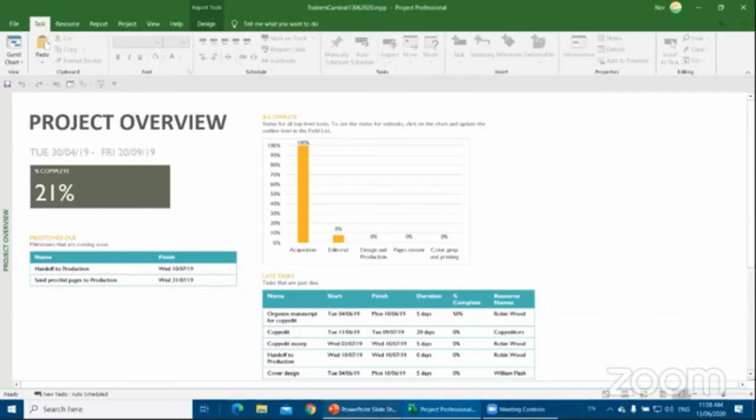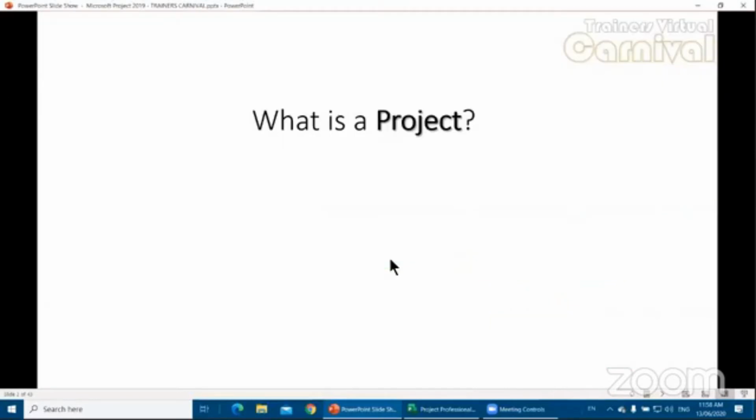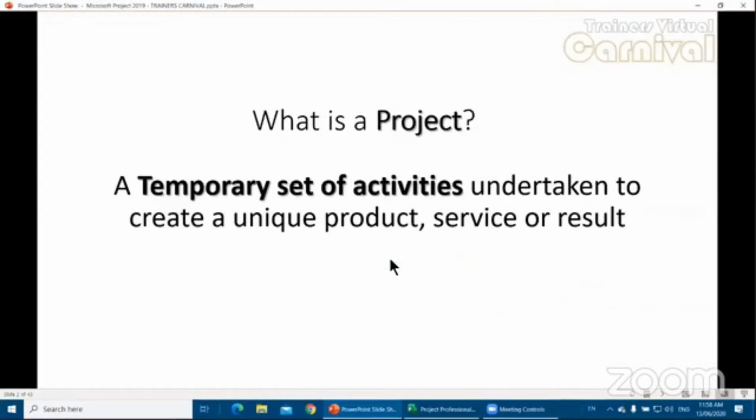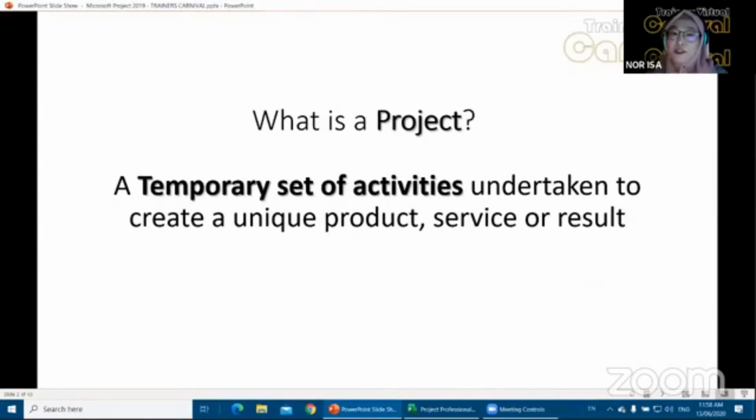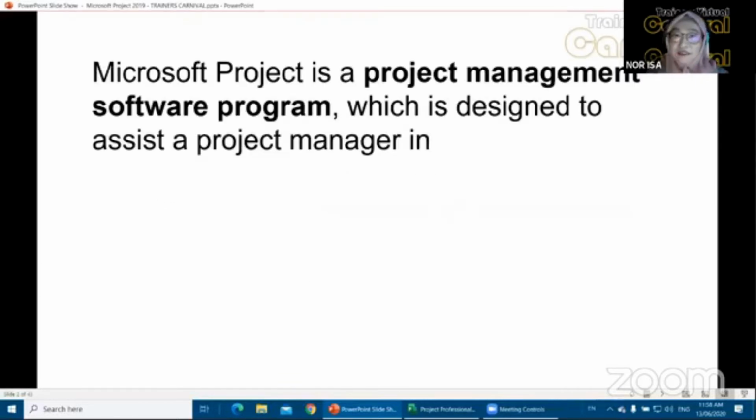Okay, so first, we have to understand what is a project first, all right? So a project is a temporary set of activities, either for you to produce a product, a service, or any other objective that you have in mind. Now, what do you use to schedule a project?